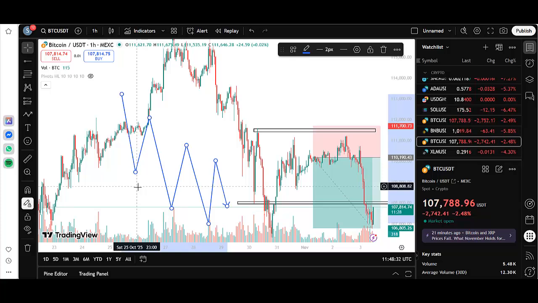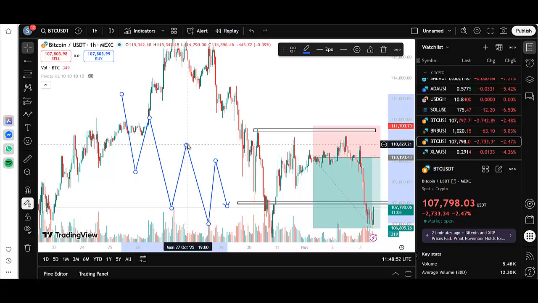Now, a protected high is a high that caused the break of a previous low. So this is a low. The market came back up. This is a high, a lower high. And this lower high caused the break of this low. So this place is a protected high. So you see that it continues. So this place is a protected high. Why? Because it caused the break of this low. Now, this is not a protected high. Why? Because indeed it came back down, but it has not broken this low yet. So it is not a protected high.